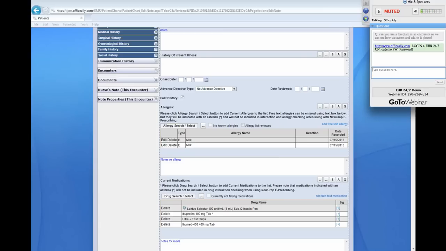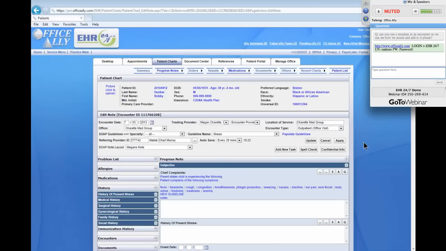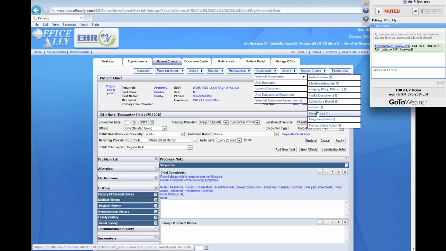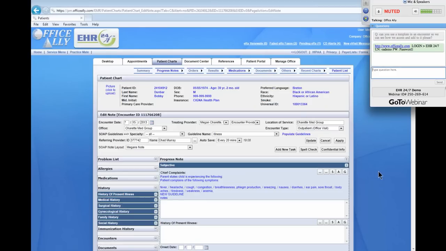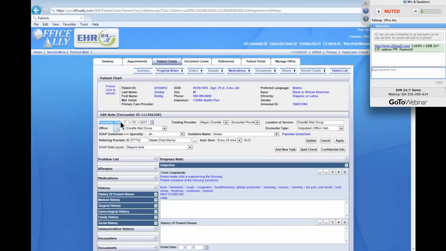Okay. Next question I see is, can I enter older records into EHR? And yes, you can. You can kind of do it two ways. One way would be just to scan and upload that patient record, their old progress notes, and it would just show as a document that you can come and view, progress notes here. Some people might take it a step further and actually come in here and create a progress note and then just go back and change the encounter date.